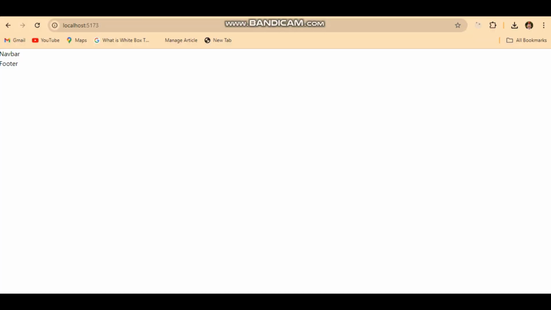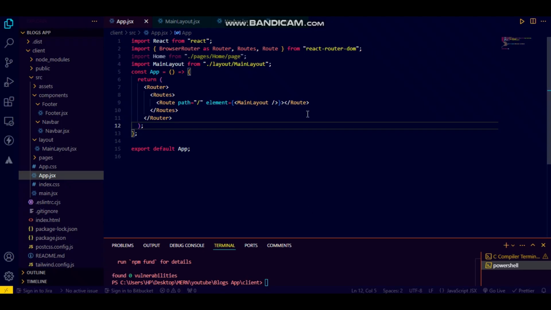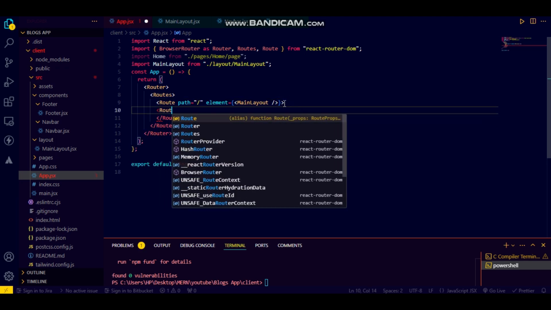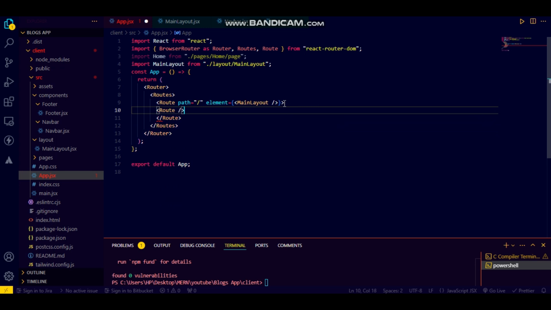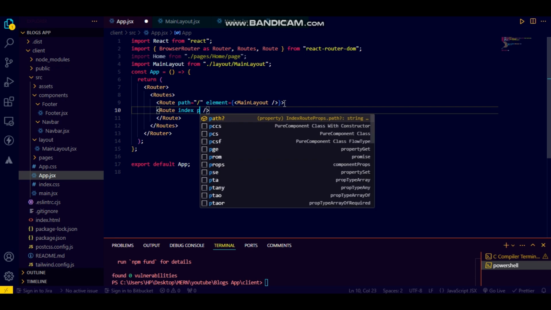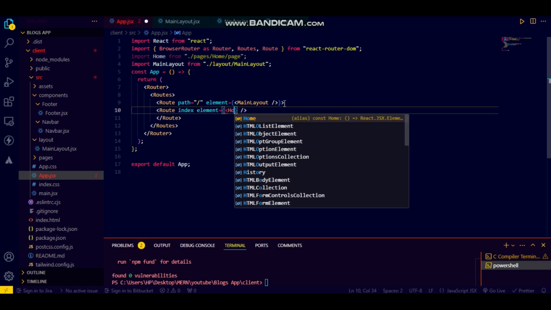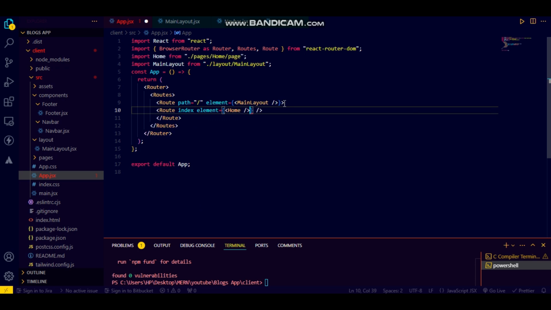Okay. So let us check. Navbar is there, footer is there here, and what I can do, inside this route I will put another route, and I will say it as an index, and my element will be what comes here. Whatever you want to have, like a home page, which I am already having here, and let us see, is it here?